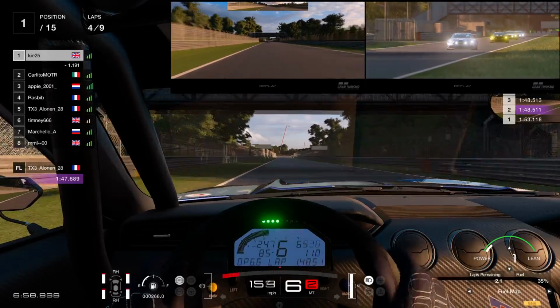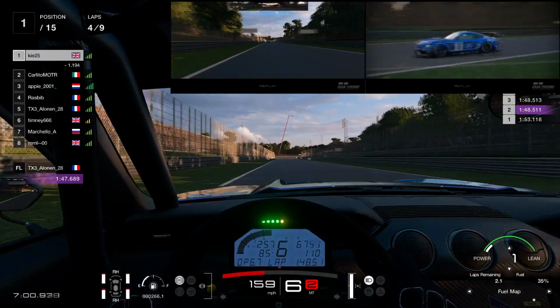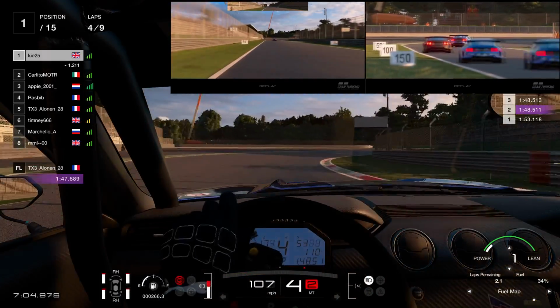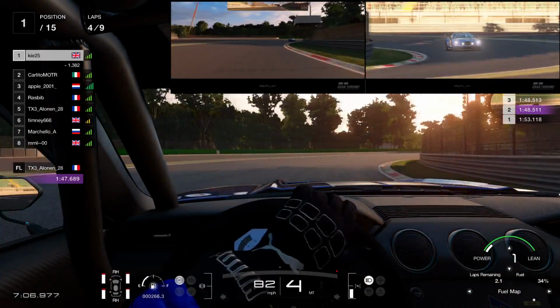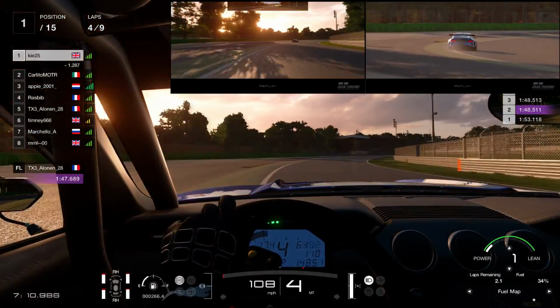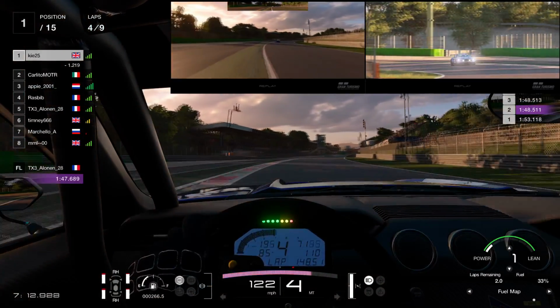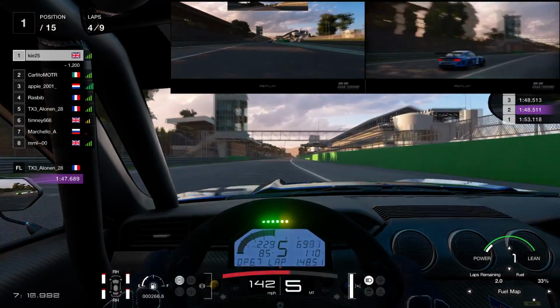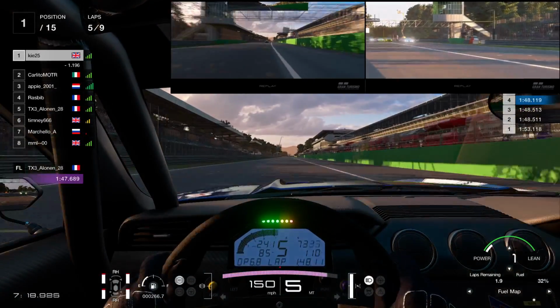As you can see there, we've got that delta over 1.2, 1.1, 1.2 seconds now, so you can see the difference once we're out of that slipstream and trying to concentrate on our racing line, and he's not getting the advantage of being in our slipstream. You can see that we're starting to very slowly pull away now, and it shows you just how strong that slipstream was down the straight. As you can see there, we're 1.2 seconds ahead.